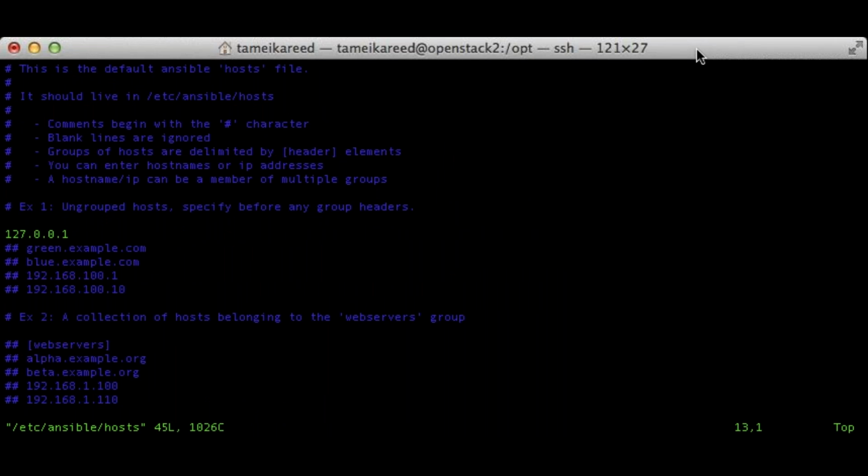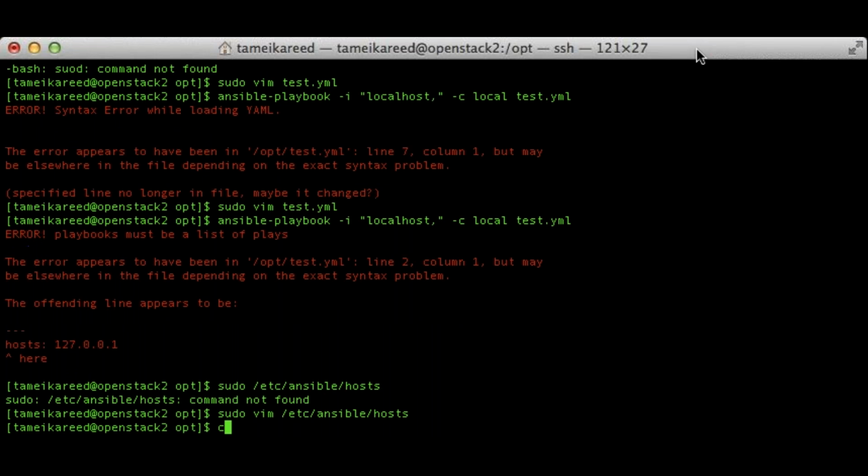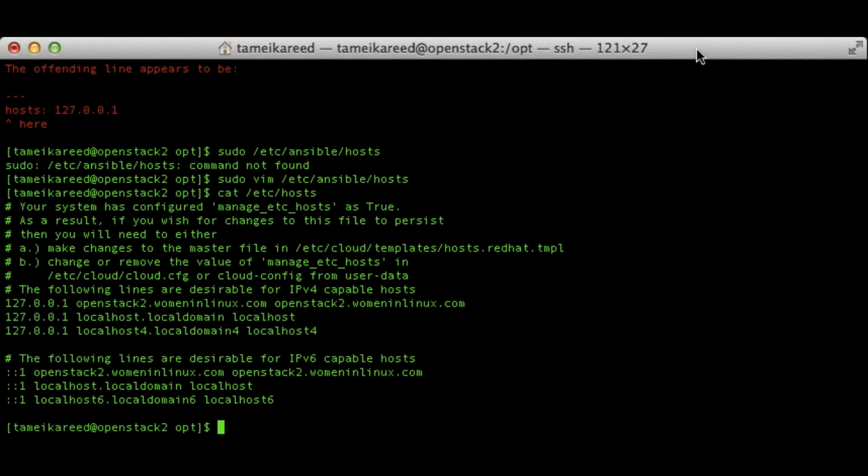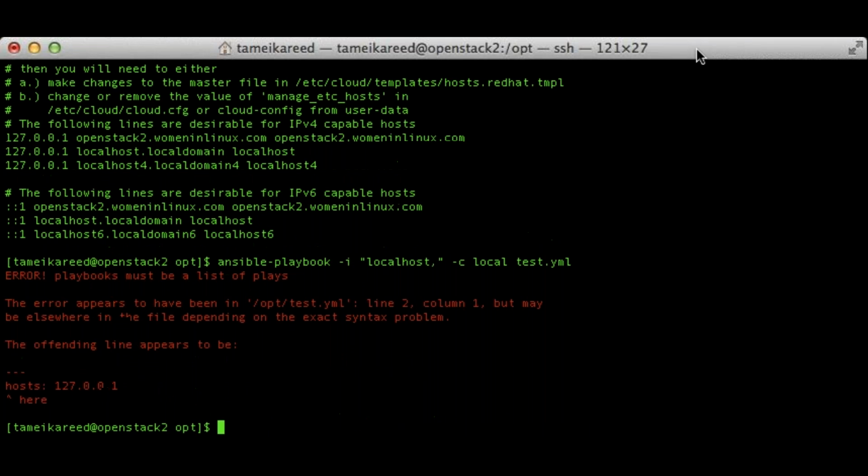Do I need to change this to localhost? I don't think so. And let me see. Let me do this. It's there. So this should work. Well, let's see.